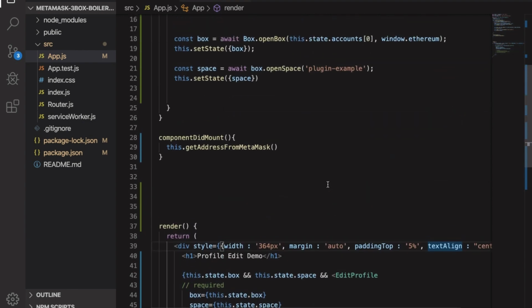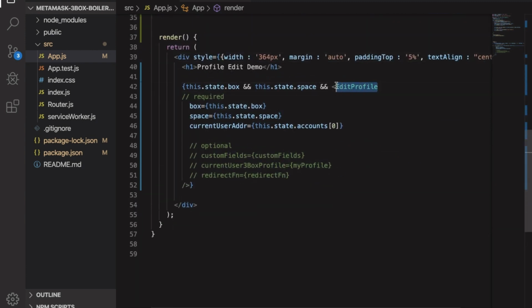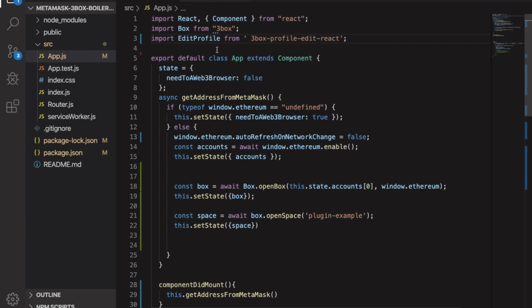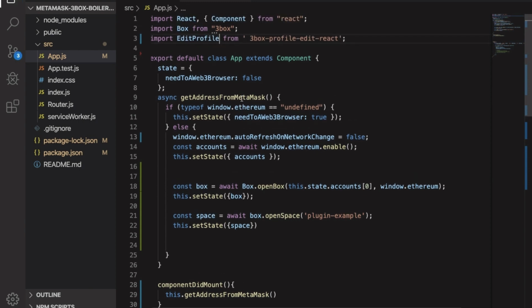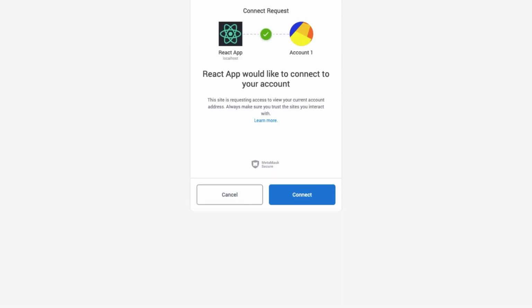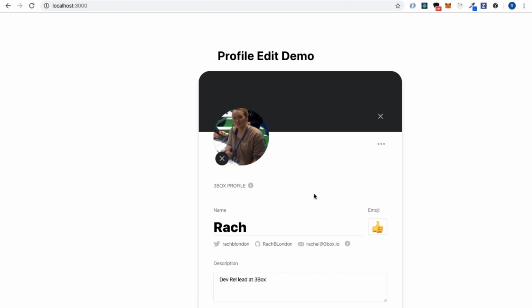Before we go to check it out in the browser, the eagle-eyed amongst you might have noticed that there's inconsistent naming here. This is a component that's called edit profile, and I've imported it in as profile edit. So I'm just going to change that and save that before we check it out in the browser. So now heading back over to the browser, we can see that when we load the web page, MetaMask is going to ask us to sign in. So I'm just going to do that. And now it's also going to ask me if I would like to connect to the application. Here we've still got the name React app because I didn't actually update that, but this is the demo application. And if we dive back into our page, we're going to see that shortly it's going to pull in the edit profile component with all of my data in a kind of viewable and editable form.